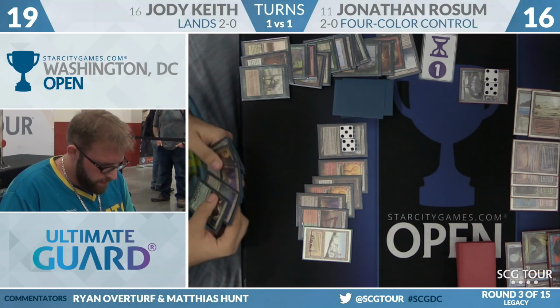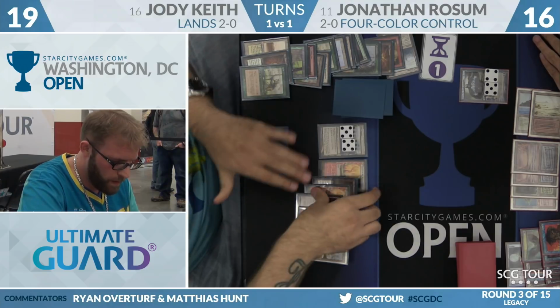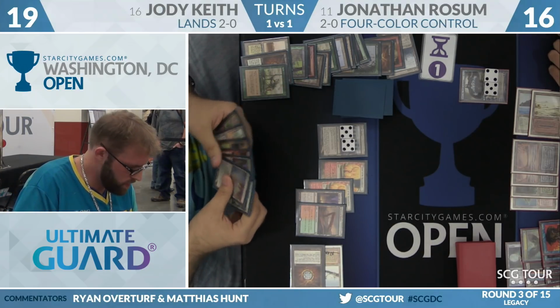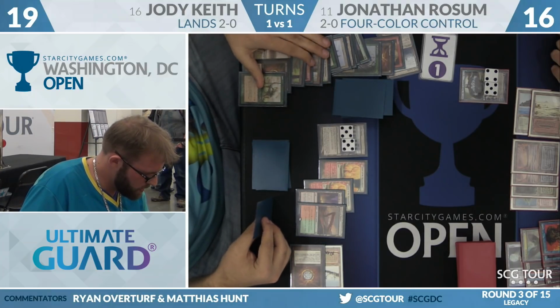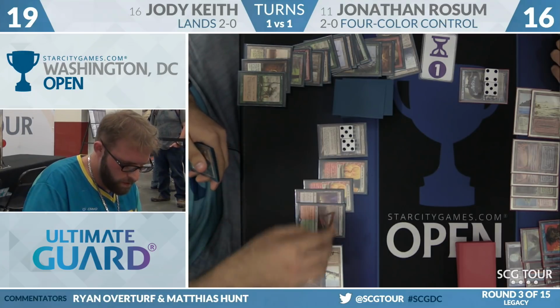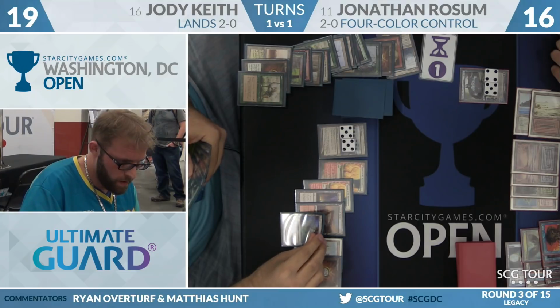Dredging Loam. That Caracas there. Into the yard for Jody. But yeah, the question will be if he can force a 2020 through. There is that Snapcaster Diabolic Edict. It's going to be tough.